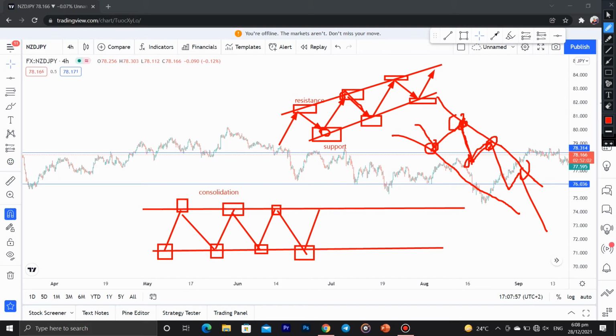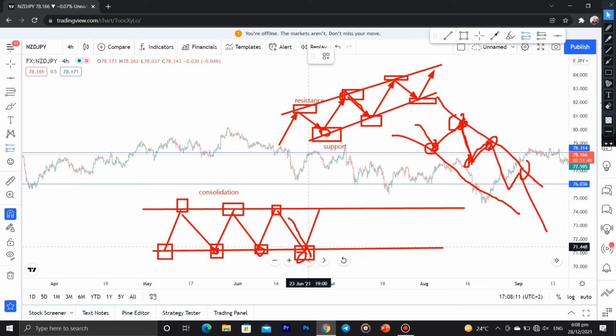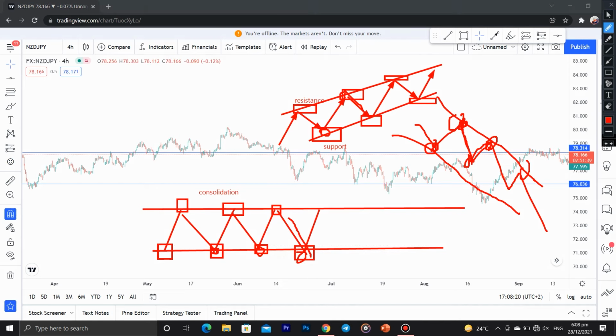So in such a case, if the price was resisted at this point, I would be waiting that, okay, when the markets actually come back to this point, I could possibly look for a trade, because this has happened multiple times. I could possibly wait for a trade to get in for a buy, because it has happened in the past days. It's reaching the level, getting resisted, reaching the level, getting resisted, and this is an easy concept.